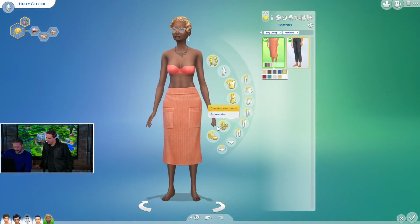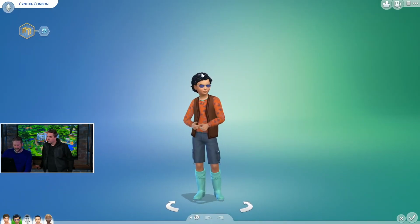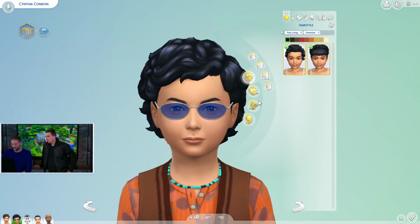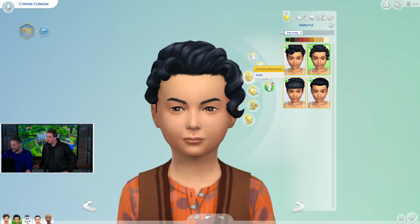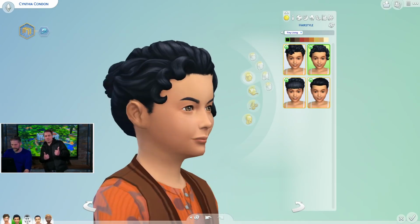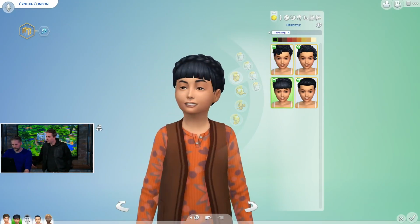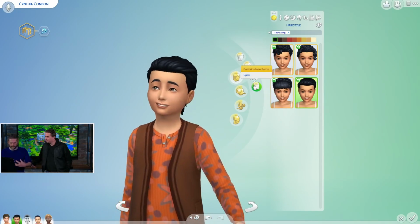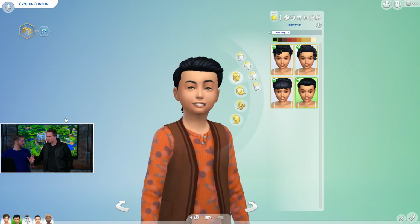So I think that's pretty much the extent of CAS offerings for adults. Look at dogs. And then kids and toddlers. So there's no new clothing for these age groups. I'm sorry. I know you guys want more young assets, and we definitely hear that. But one thing that we were able to support in this pack was getting all of the adult hairs. So we made every adult hair also available on kids. And we definitely had to do some work to make it fit on the frame properly and still kind of resonate with the adult version so you could see it.